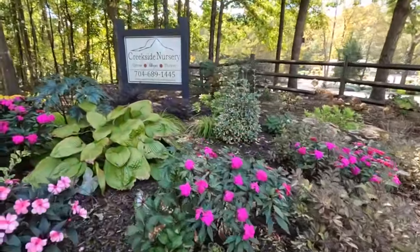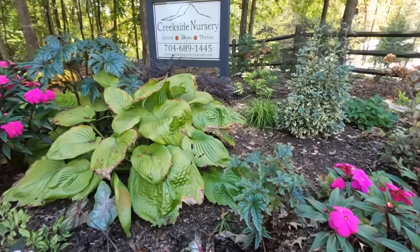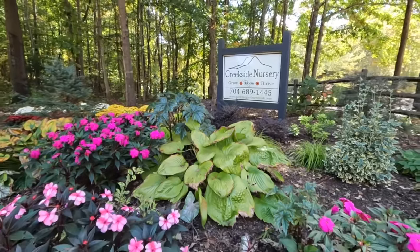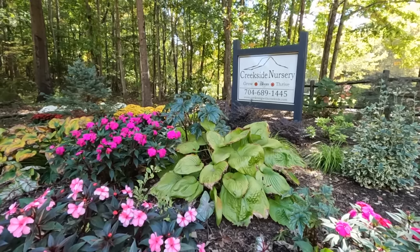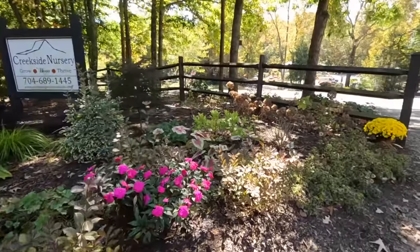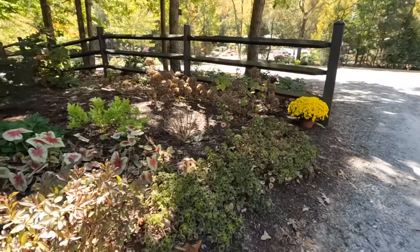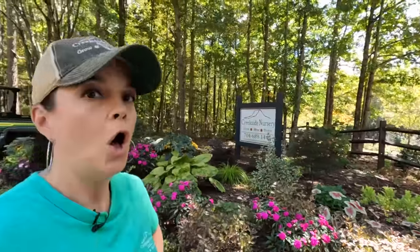Coming on down, as far as annuals, I don't have a ton in here. I do have the Pegasus Begonia looking rough. And then this one back here behind the impatiens and the Summon Substance Hosta right here in the middle was absolutely stunning this summer, but everybody is looking ragged, so I'm going to go ahead and remove those as well. And then down here further, we have some more caladiums and some more coleus. So yes, we are going to go ahead and pull all of the annuals out.